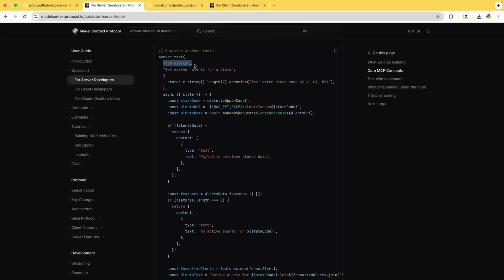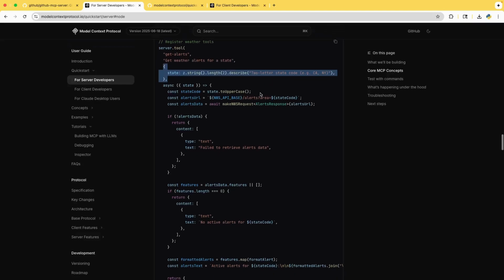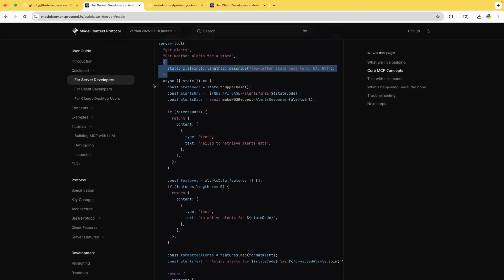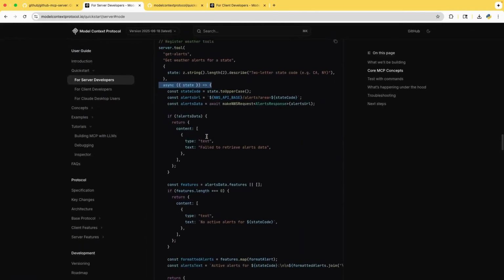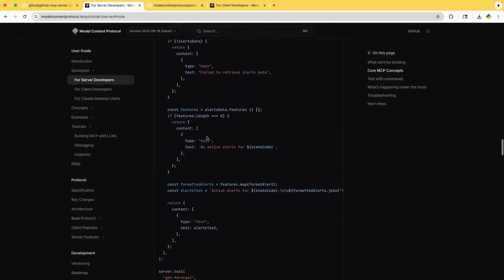Server.tool, get alerts. This seems like a description. And then we're passing in some type of schema for the parameters that we're expecting. And this is the execution block. So we're going to pass in the state, and then we're going to run these function tool calls as we normally would.